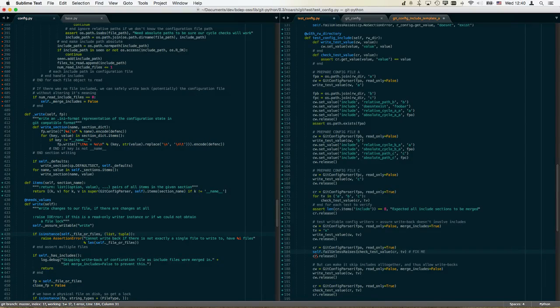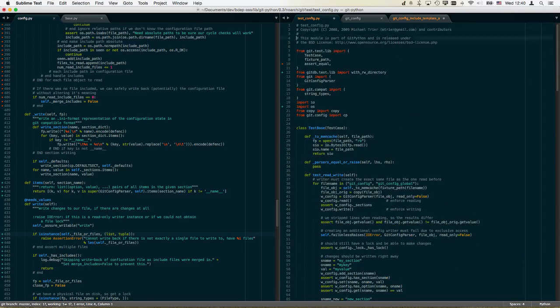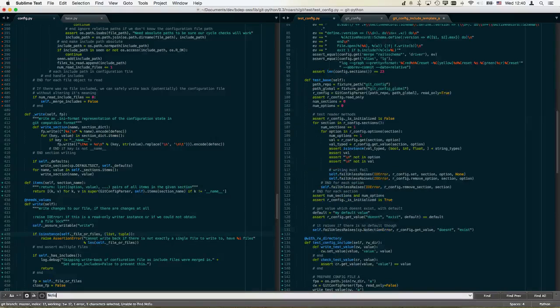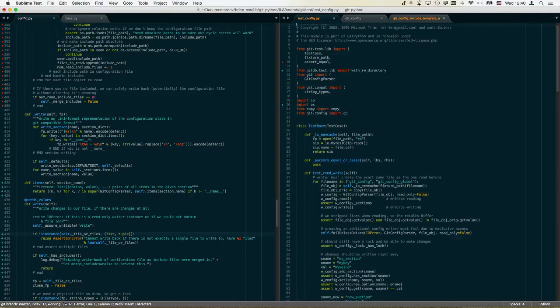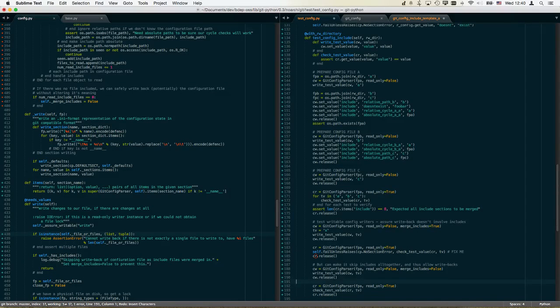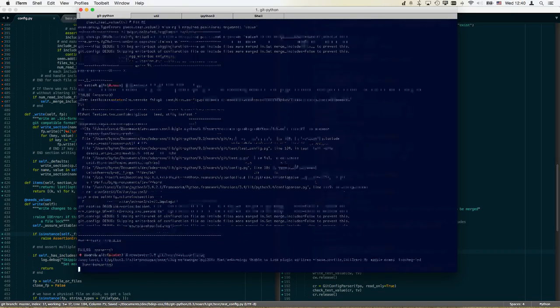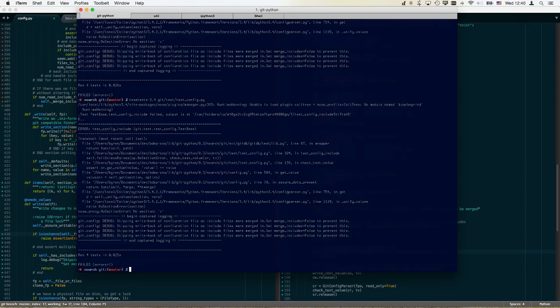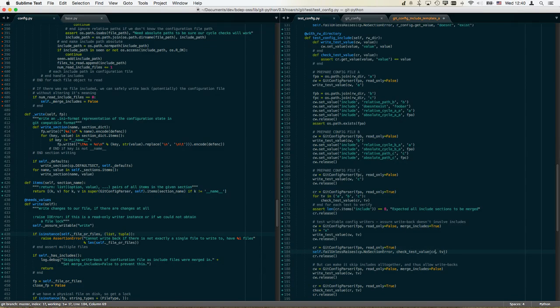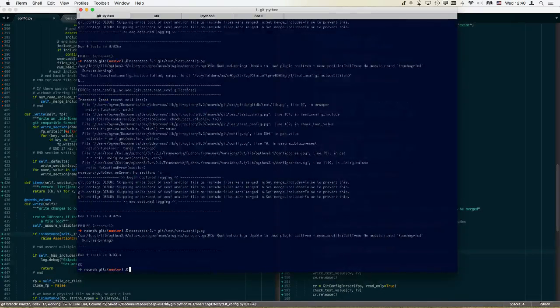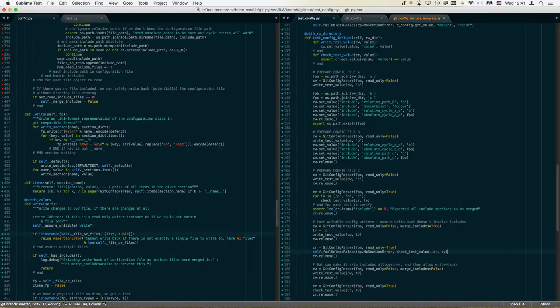Self-failowness raises CP, no section error. Is this something we have? Git config SCP. Yes, that should work. Okay. And maybe that works now. No, what? Where are we? Maybe I'm at the wrong spot here. Test config include 184. Oh yeah, I'm doing it wrong. So that should work better now. It doesn't only work better, it actually works. Awesome. So I am confident that the implementation that we have is correct.